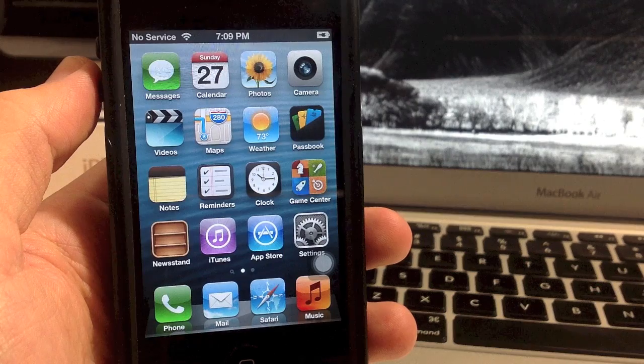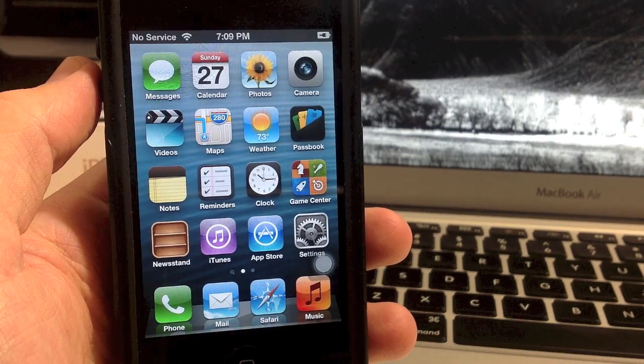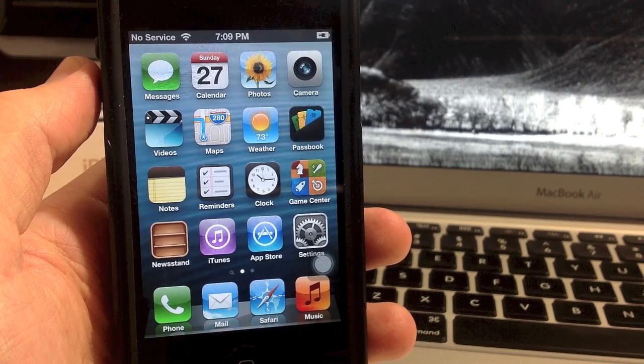Now, this is only going to work for 4th generation iPods, the iPhone 4, and iPhone 3GS. You also have to be previously jailbroken on 5.1.1. If you weren't, then this tutorial probably isn't going to help you. Usually the reason that people do this is to get an untethered jailbreak, which just means that you don't have to reboot your phone with Red Snow every time your phone dies or you need to reboot, like you do with iOS 6 if you're jailbroken.